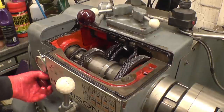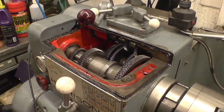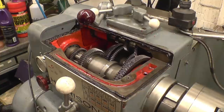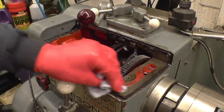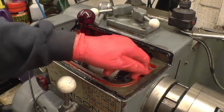The only place it leaks is out of the tumbler reverse change wheel, which has a little drip coming out of there. But apart from that, it's pretty good. See, the oil runs round there, splashes into there, and then goes down that hole into the bearing.